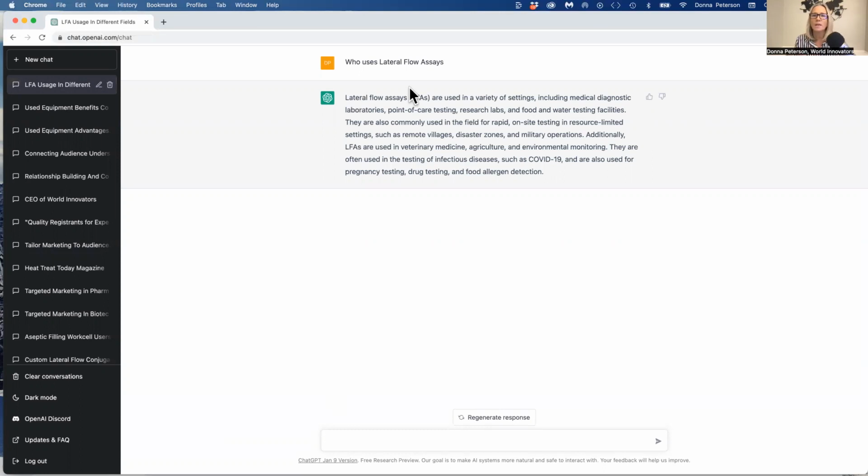And you want to make sure you're in the right industry. If you're not sending your marketing messages to the right people, it's not going to work. And so you can use this on LinkedIn. You can use this to educate people. Say, we have this great auction coming up of equipment that's used for lateral flow assays, and you can write in a description about it showing that you know the space, that this equipment is going to help you. The other way that as an auction company, you can use Chat GPT on LinkedIn is with connection letters.